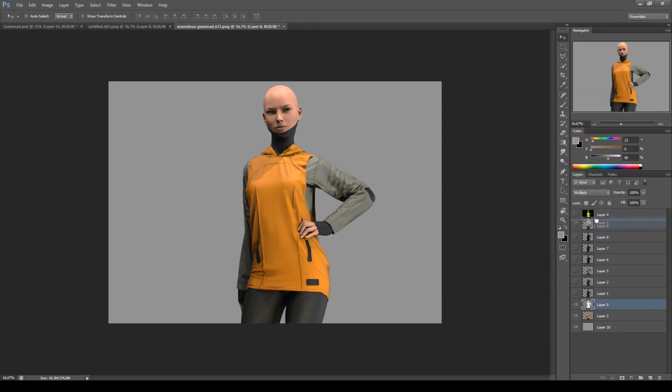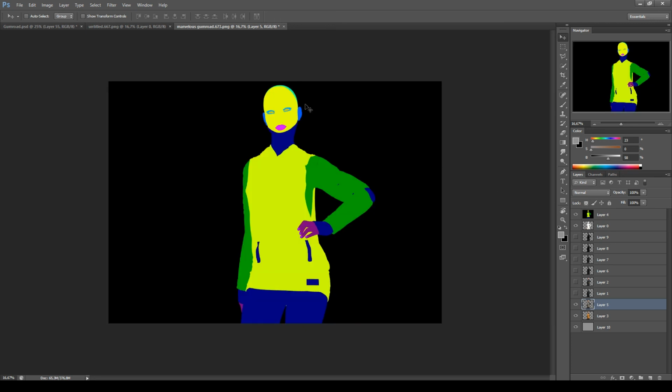And I usually put this one on the very top. And then for the clothing itself, I also rendered this thing. And what we want to do with this thing is make the gradient that I do in a lot of clothing, from the bottom to the top. And this is why we use this pass.